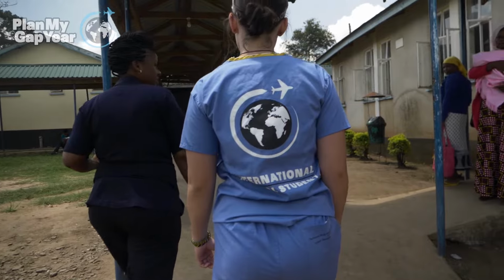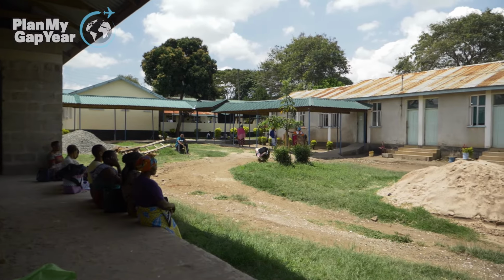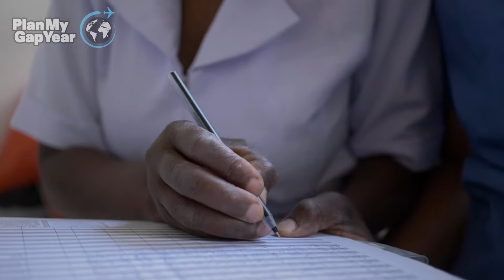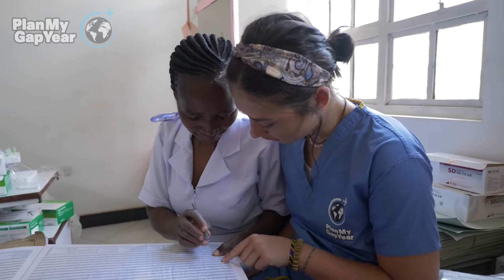When we receive a new volunteer, the first thing that we must do for them is to give an orientation of the hospital. So we pass in each department, we show them physically. Maybe this is minor theatre, what are the activities which have to be done there. Then we go for other departments, we keep on explaining, and then we introduce them to the staff who are found at that department. Most of the students who we receive from PMGY are student nurses and medical doctors students.